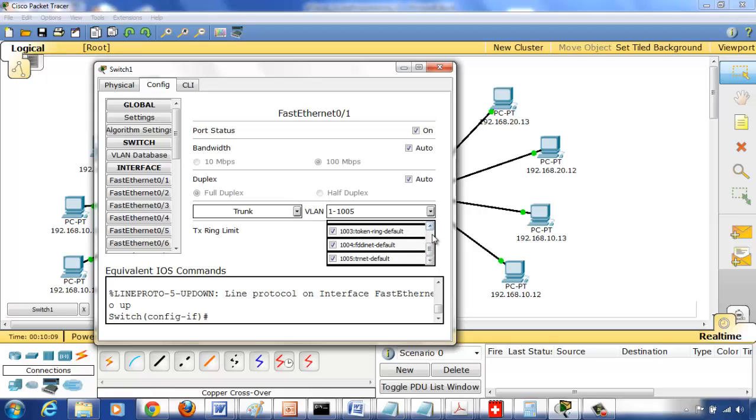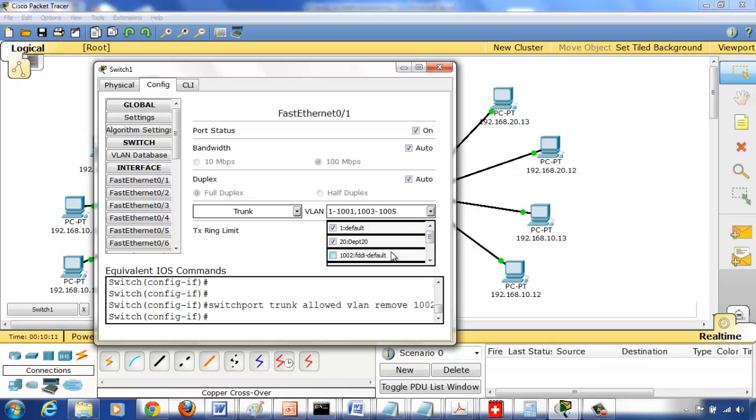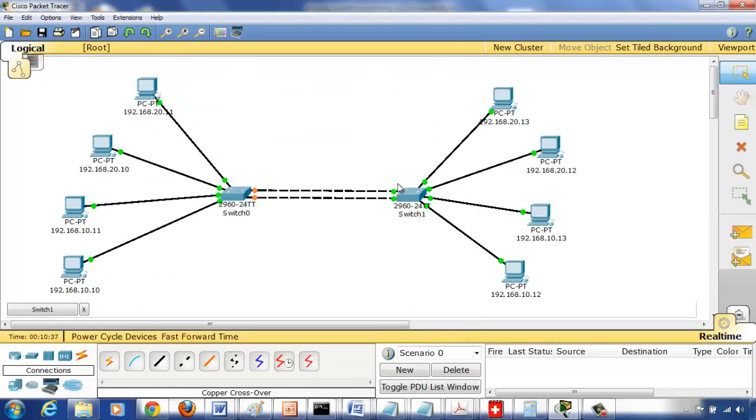So we could remove the things that we don't need and then you get something like this. Say for example I remove 1002, so we have 1 to 1001 comma 3 to 5, right? So we could remove them too, so it gets updated automatically. Alright, so everything before 1002 is now part of this trunk. So what happens when you put it in a trunk is, actually I forgot which one I configured.